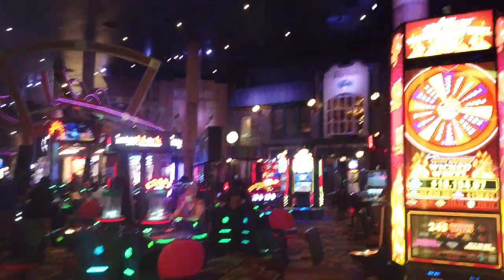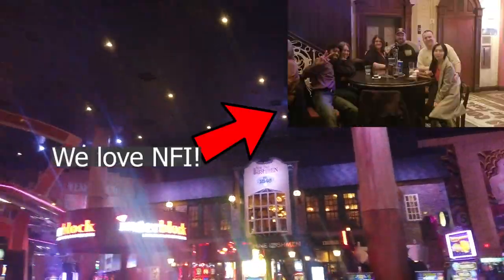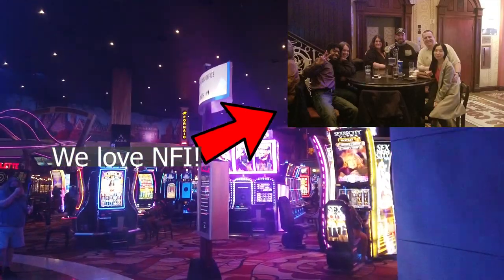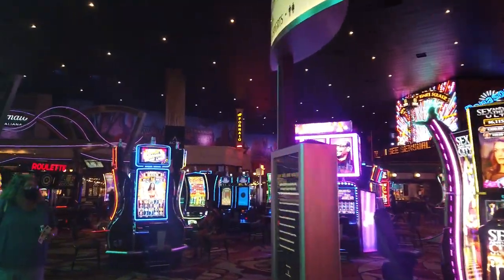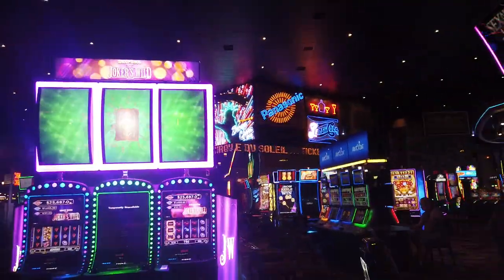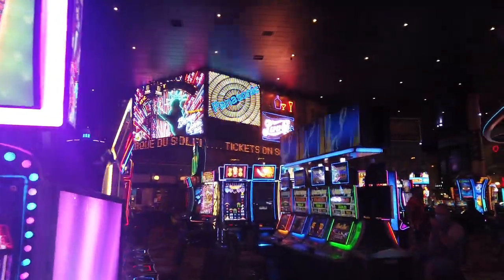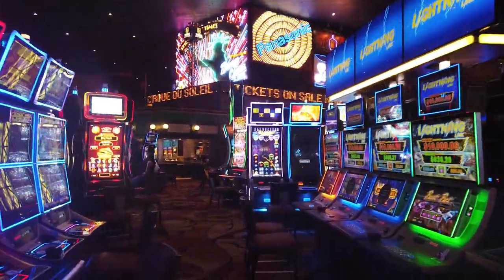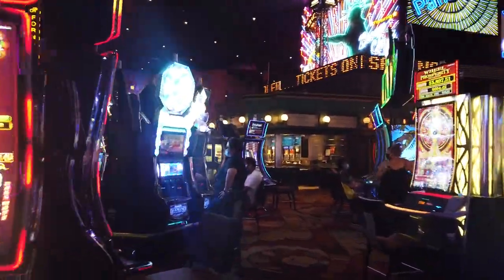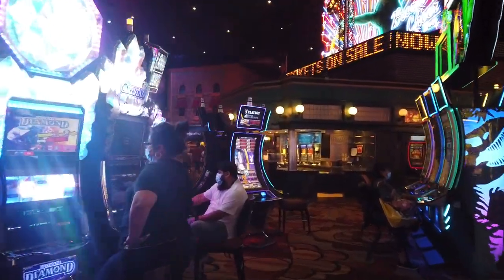So we cut around that, and 9 Fine Irishman too. It's probably my favorite pub in this entire place, 9 Fine Irishman. They used to have an utterly amazing reward for it with myVegas, but they took that away. Not sure if they couldn't negotiate more rewards with them or what. It is a bit of a shame, but you know, whatever. All right.